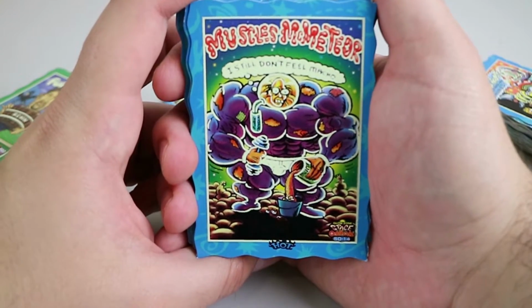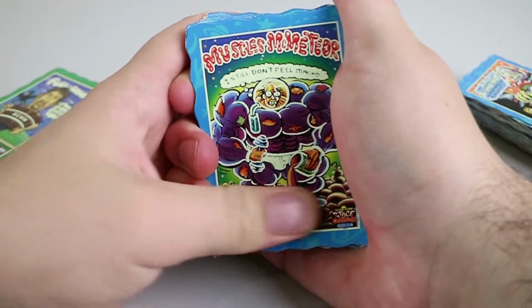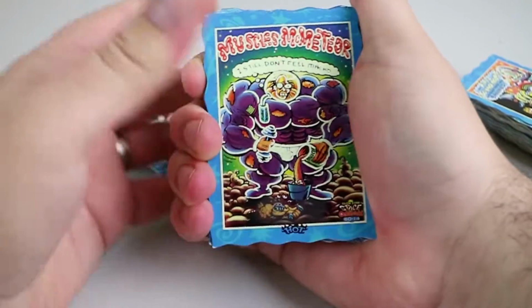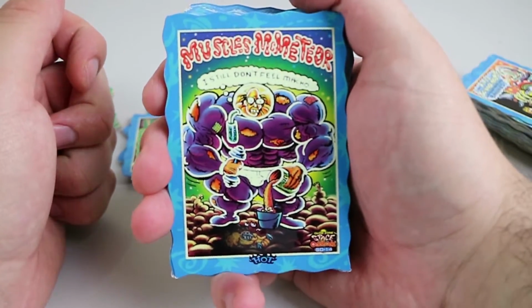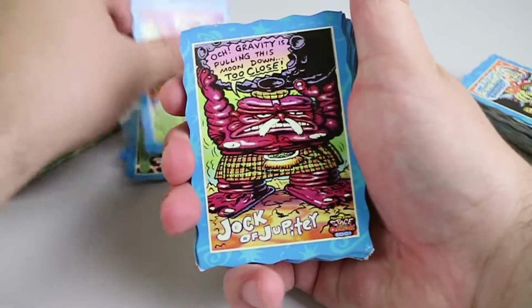I still don't feel macho. Okay, so what's underneath him? It is a buff bird. Well, I think it's a bird. Yeah, it's a bird. Buff bird. Then we have Blunder Bird Brain regular.